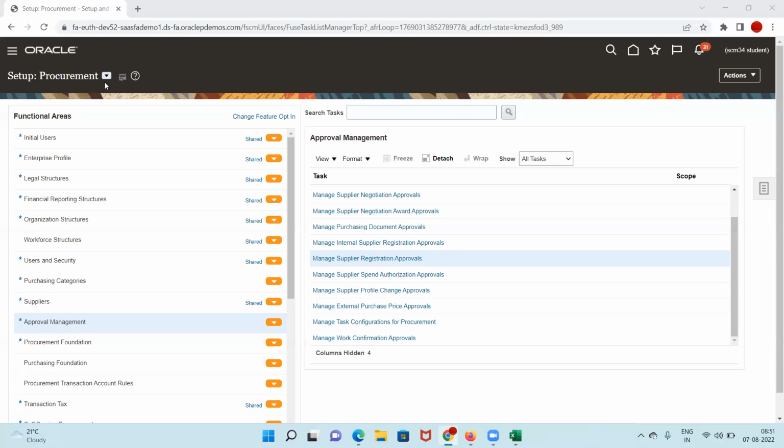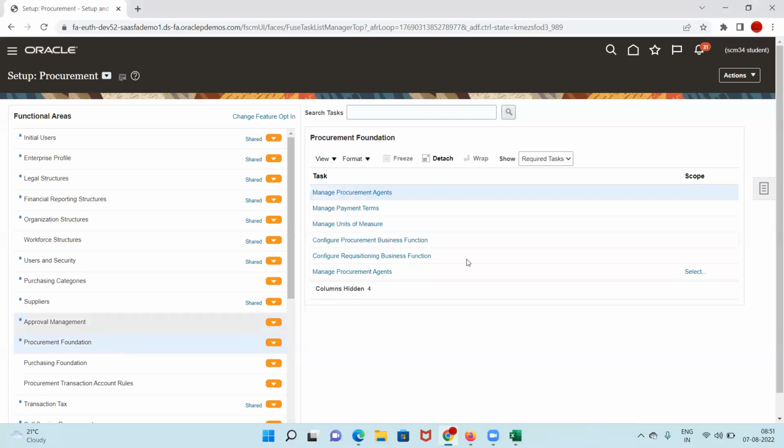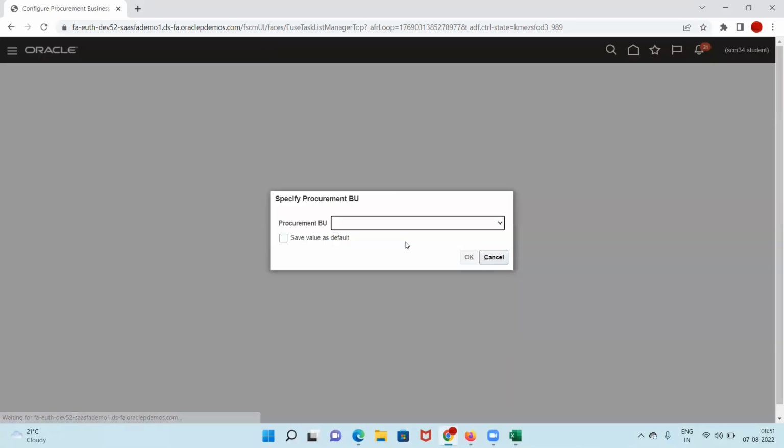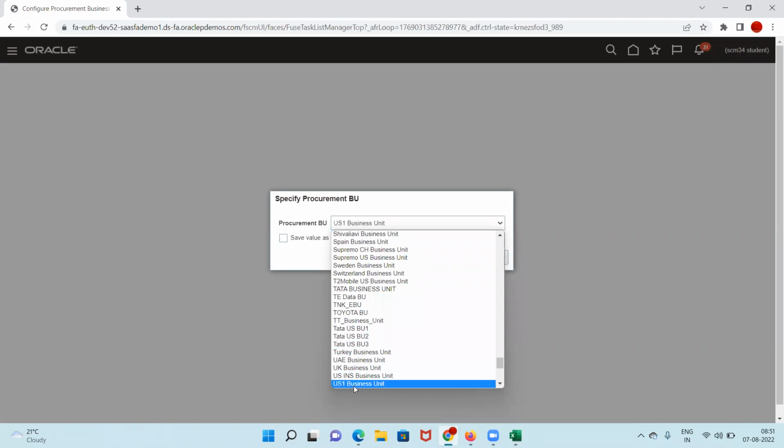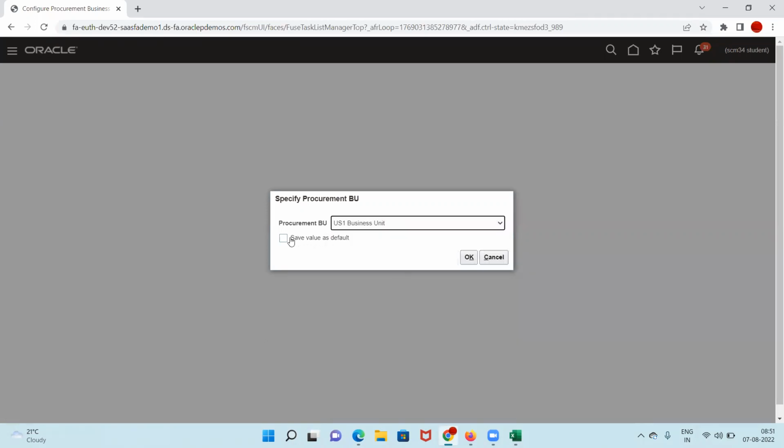For that, go to Procurement Foundation, then go to Configure Procurement Business Functions. Choose your BU. For each and every BU, the system will generate separate URLs for prospective suppliers and spend authorized suppliers.